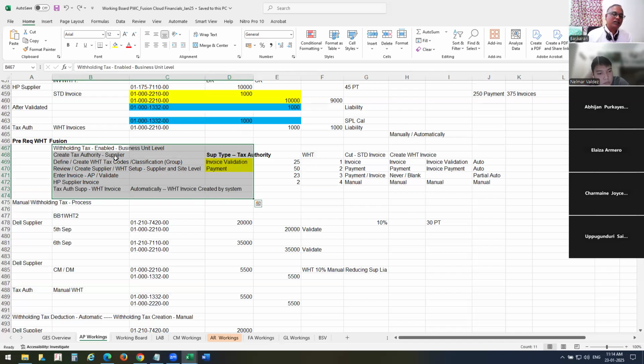Many methods are there. One is flat rate. In Switzerland and some European countries, they do not deduct more than a quantum of amount for a respective supplier for a respective period. Within this quarter, don't deduct more than $5,000. Likewise, there is also a period limit. And then amount ranges: 0 to 10,000, this is the percentage; 10,000 to 20,000, this is the percentage; over and above 20,000, this is the percentage. An amount range is also very well available.